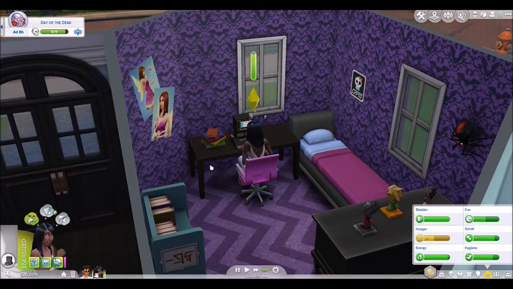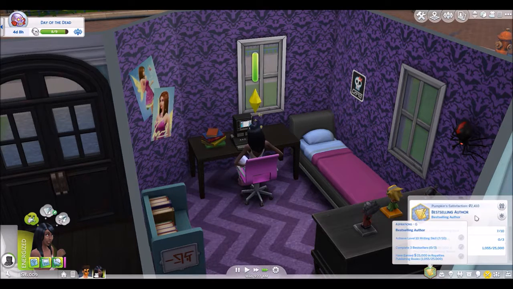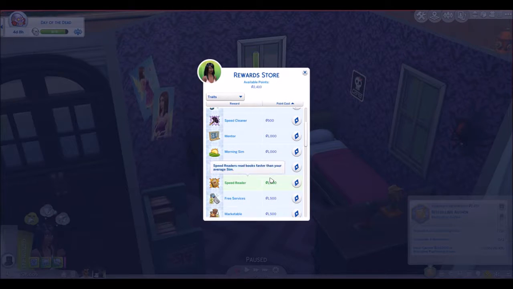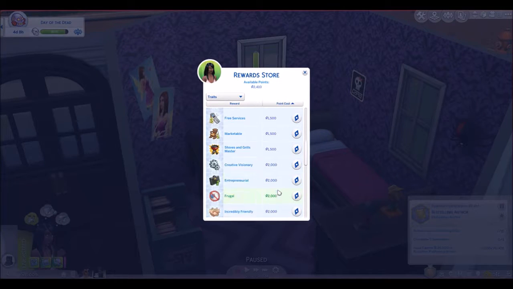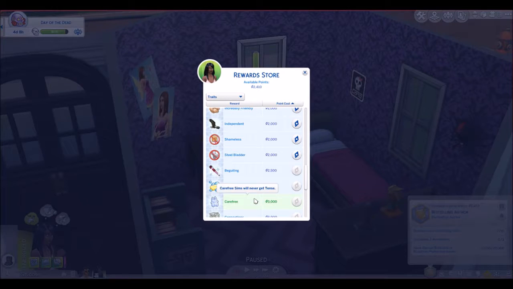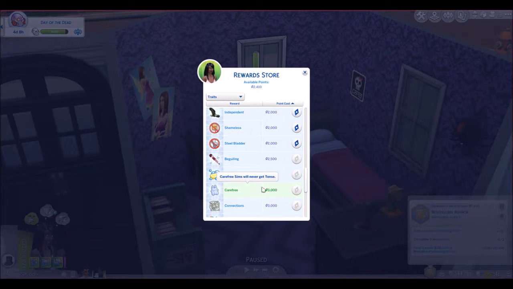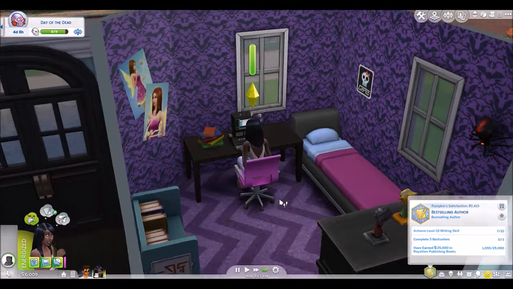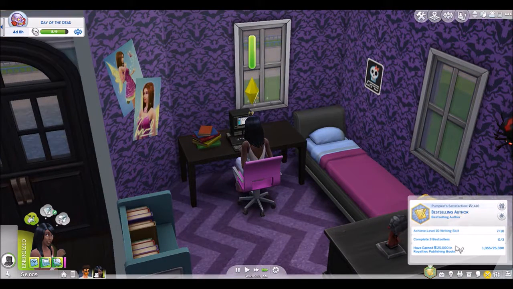I am having Pumpkin write some more books. I got her fun up. Hopefully, oh, maybe I should look at the traits and see. There is one that makes it so... Carefree. And I will have to save up for that, it looks like. And she's almost level 8 of the writing skill, so that's great.